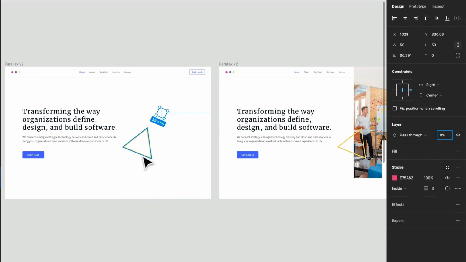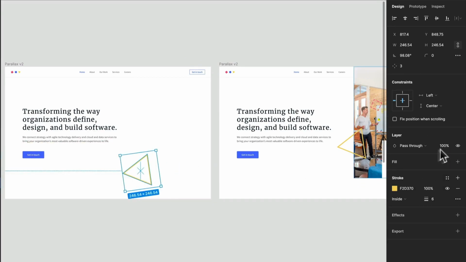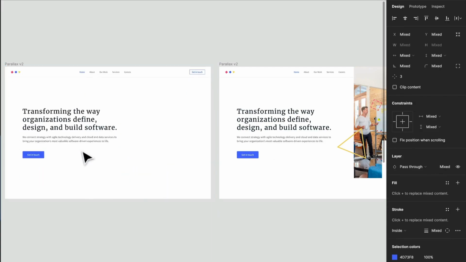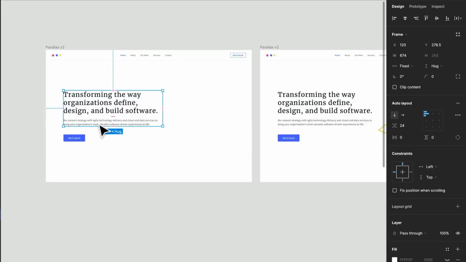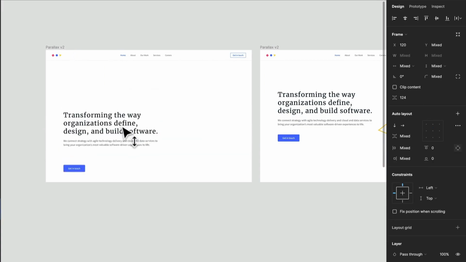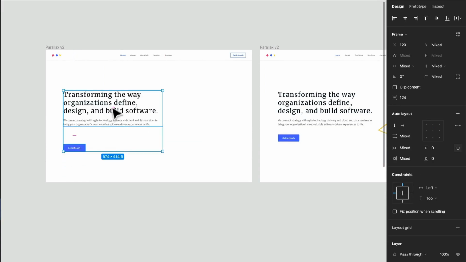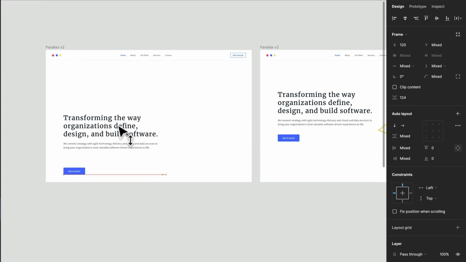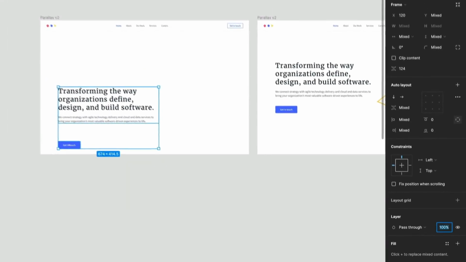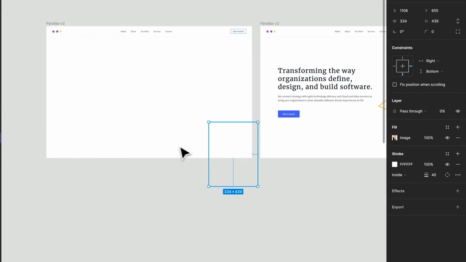And then this one, if you want everything to come in at the same time, you need to basically move everything together, as one item all the way down. But I don't want that. And then I'm going to move these together. Well, first I moved the button down a little bit because I want that to stagger in differently. And there we go. So now we have that down there. And then I'm going to just use the pass through the opacity and remove that.